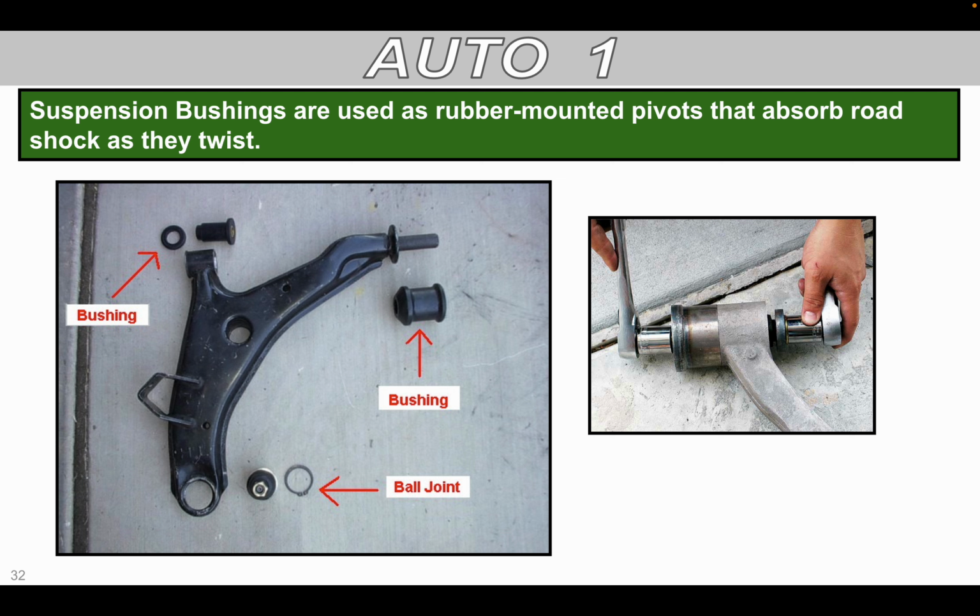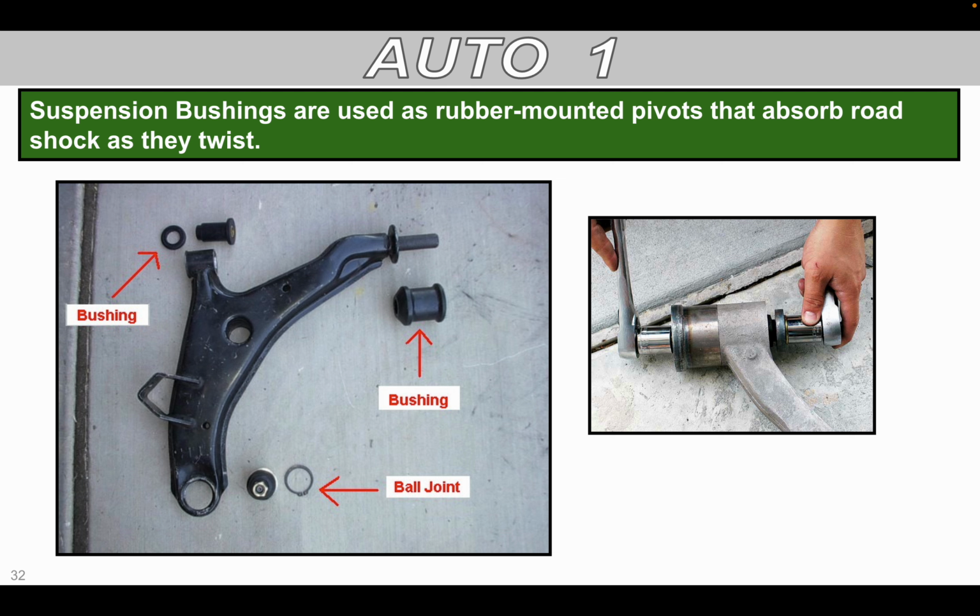Here's the process of a bushing being installed. We have to press it in. It doesn't screw in. There are no threads. We literally take a press and push it in. You do need specialized tools to be able to disassemble and install a bushing.